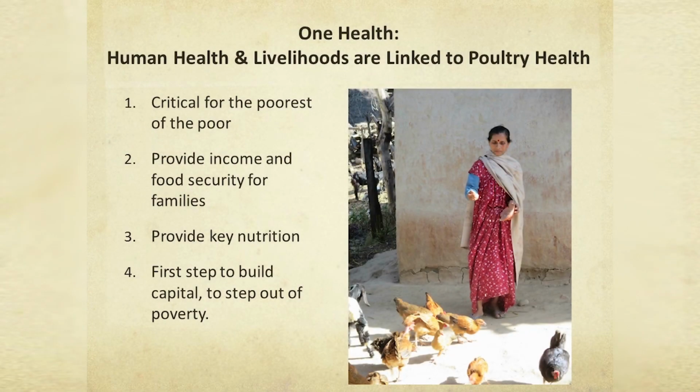So, again, to summarize One Health, and to go back to poultry and One Health: poultry, I would say, is the ultimate One Health example. Poultry affects people's livelihoods, it affects their health, and it affects their ability to provide appropriate nutrition for their family. There are a number of studies showing that poultry is actually the first step out of poverty for some very poor people. As I described, it's pretty easy to get a single bird, and if you get the husbandry right, you can grow that up to 20, 30, 40, 50, 60 birds, 100 birds. With that, you can buy a goat, and you actually can start a company.